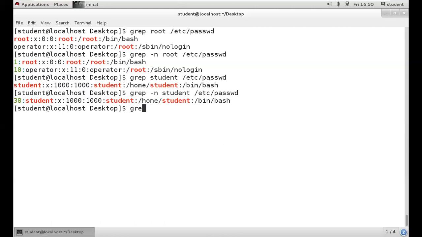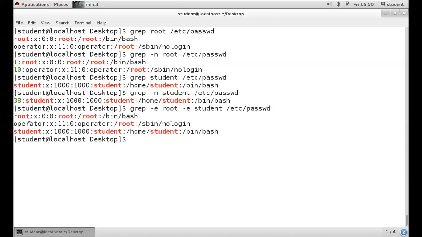How? grep is a command, -e is an option. Then root is a word, -e, student is a word, from the /etc/passwd file. Got it? If you need line numbers, you can add -n also.